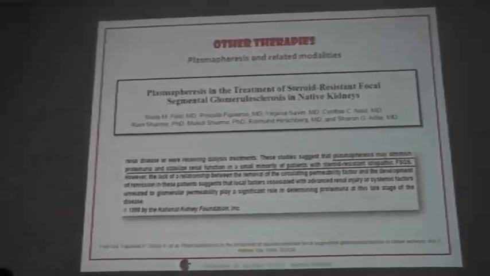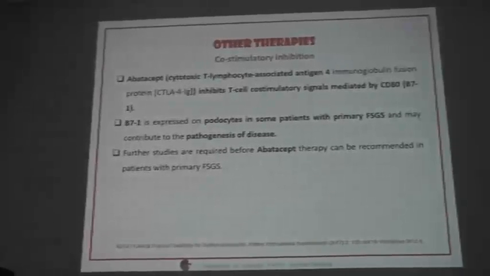And this study also mentioned clearly that plasmapheresis may diminish proteinuria and stabilize renal function in a small minority of patients, but don't generalize it as one of the modalities of treatment except in the circumstances we mentioned. KDIGO themselves say that their experience is very limited in that issue. And this study, although done in a small number of patients, showed it diminished proteinuria, but it is not going to be the main line of treatment in patients with steroid dependent or resistant nephrotic syndrome.